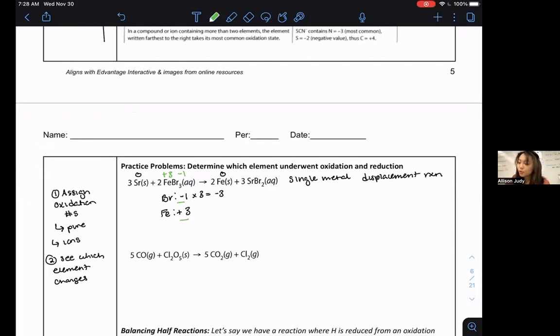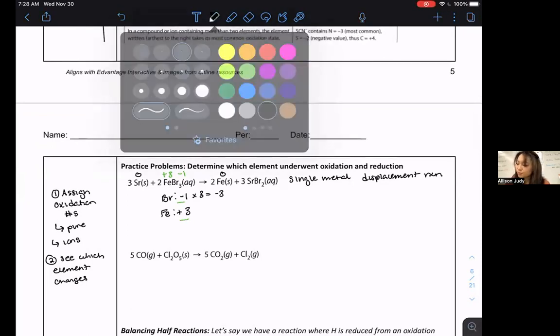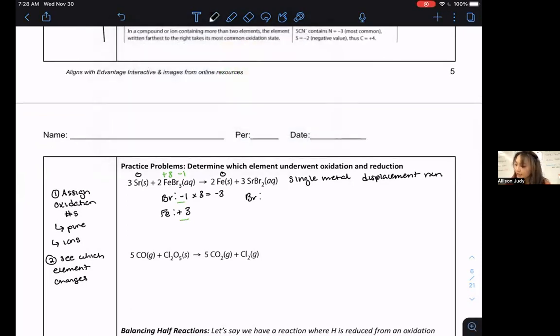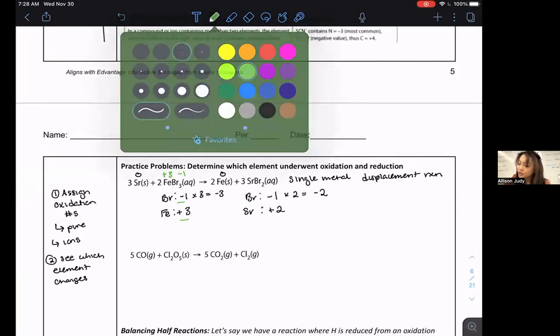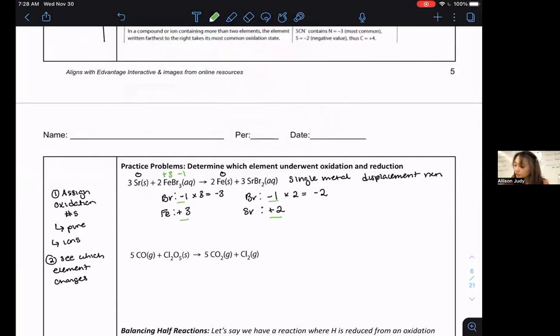Okay, strontium and bromine. Again, we have strontium, which is totally a transition metal. So we're going to have to go from the anion first. We know that each bromine is a -1 oxidation state because it has a 1 minus charge. And there's 2 of them, which means that my strontium must be a +2 oxidation state. So when I write the oxidation states, strontium is +2. Each bromine is -1. Okay.